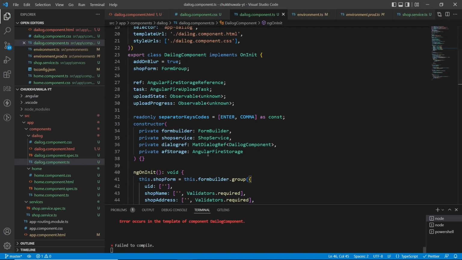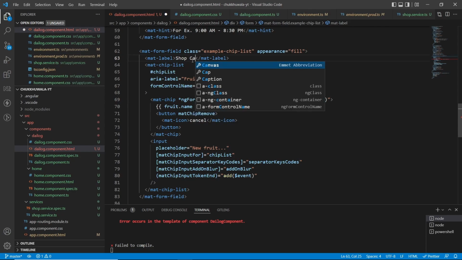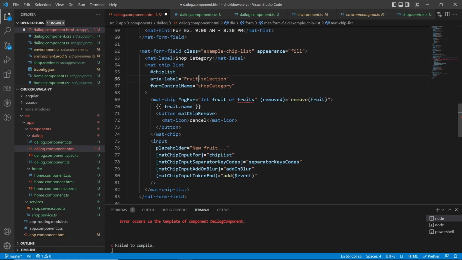Now one more error is there, that is in the dialog component.html. So we'll fix that also. I'll rename this label as shop category. I'll rename this as category selection. This is correct.